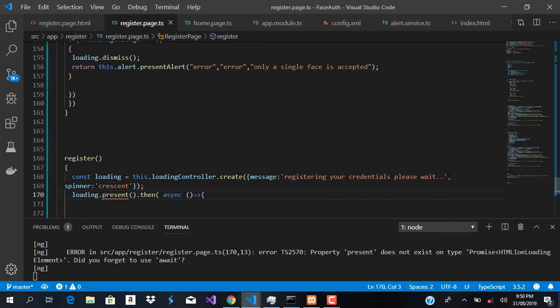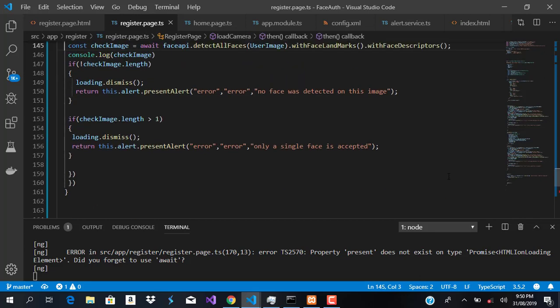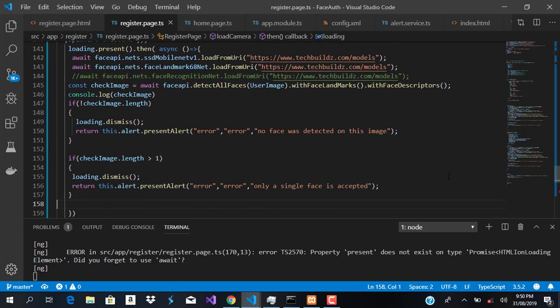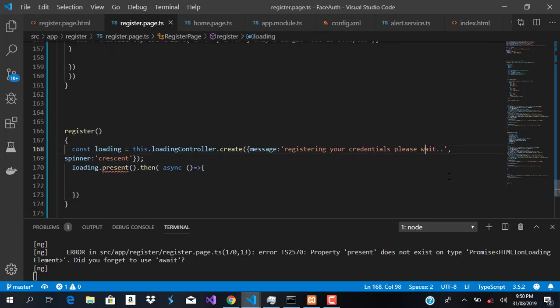Why? Sorry, I just noticed that I'm supposed to use an await here since it's a promise, and that means that we'll have to call async here. And now that should be fine.